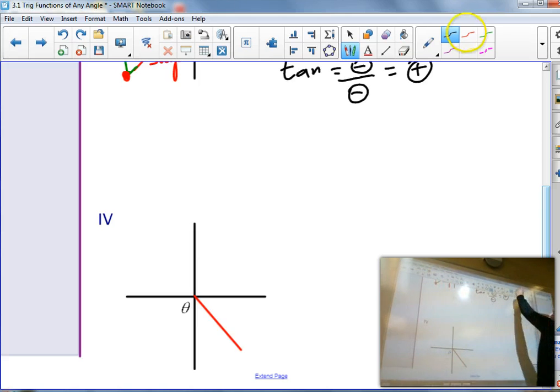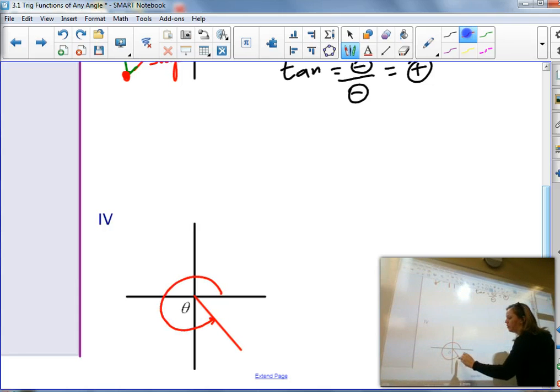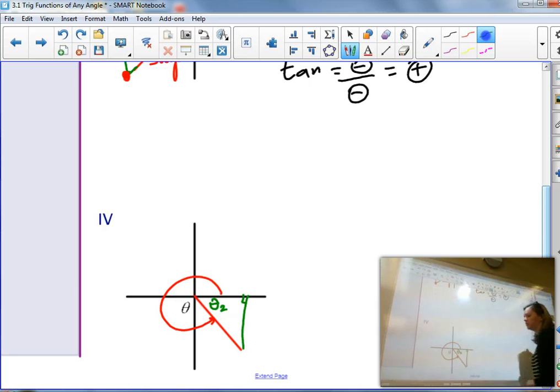If my side is in quadrant 4, this is a super big angle. The theta that I'm interested in is that whole big angle, that whole rotation. But my reference angle, there's my right triangle, my reference angle is there. In this particular case, my x values are positive, but my y values are negative, right? Wait, Miss, so we don't really need theta then? You do need theta because that's the actual angle that I'm interested in.